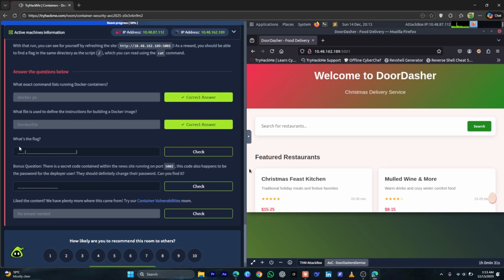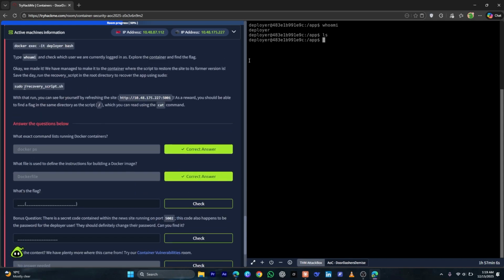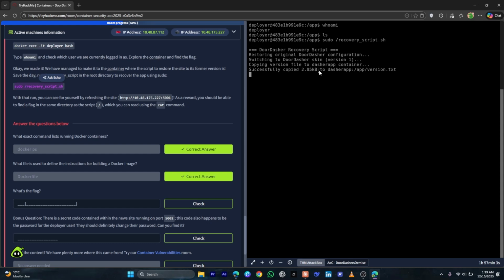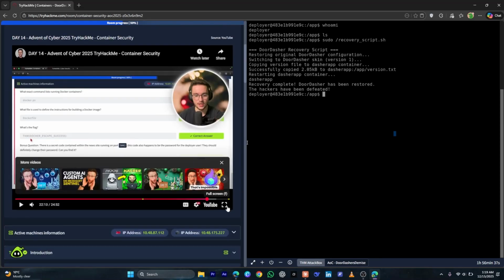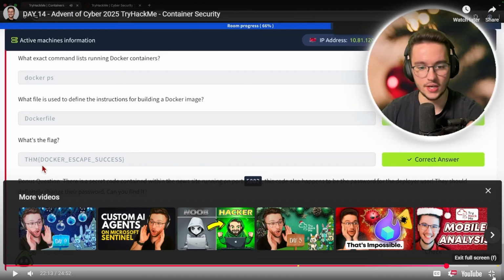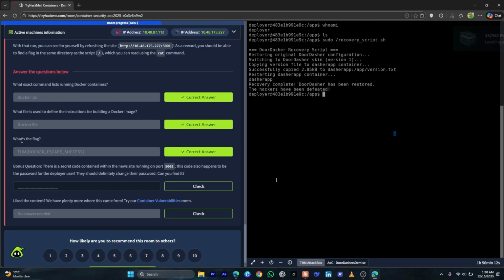And then what's the flag? Basically we got the flag over here. Let's go there. Okay, for some reason I can't see any file, even the recovery script. You can see I can run the script, but I can't see it. See, I can run the script successfully, but I don't know what is wrong. So now the thing is, I can't see the flag.txt file. So I'll just take the flag from this. So the flag is docker escape success. Okay, so we have done this one.